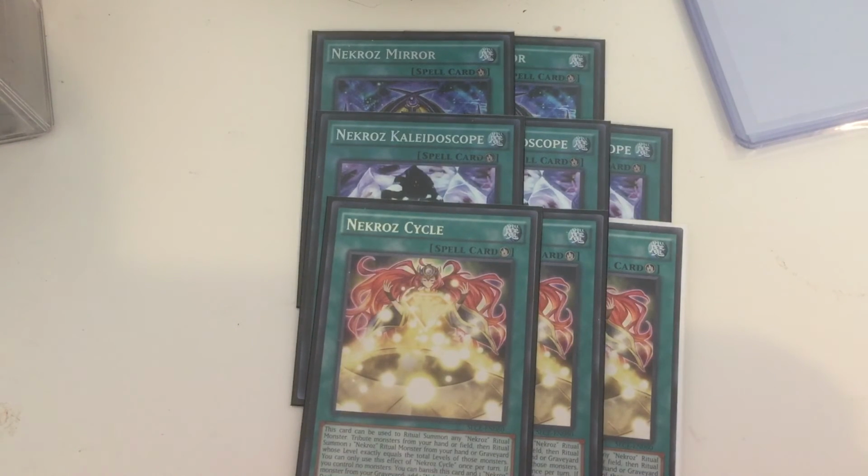You use one of these field spells, banish it, search Nekroz Mirror, and then use stuff in your graveyard to banish to special summon the ritual monster. So it allows you to keep your card advantage going. Nekroz Kaleidoscope is the most interesting one. It allows you to basically send any monster from your extra deck to the graveyard and special summon any number of ritual monsters exactly equal to that monster's level.